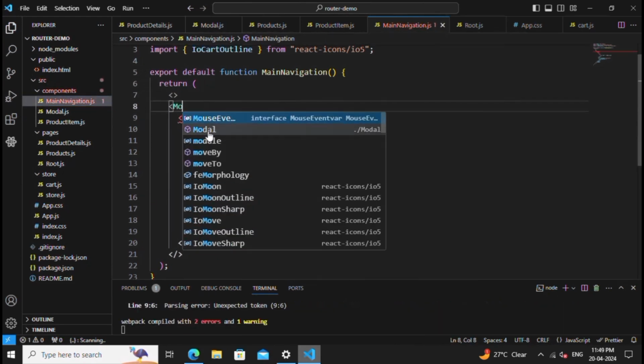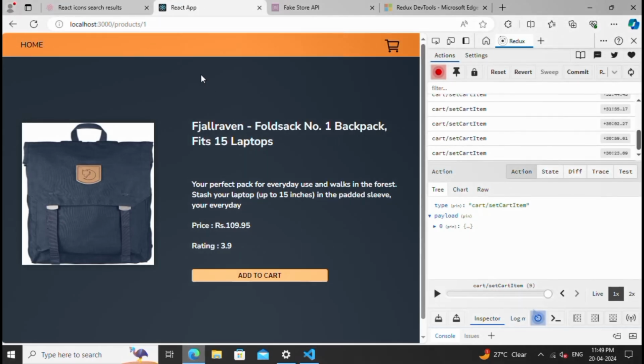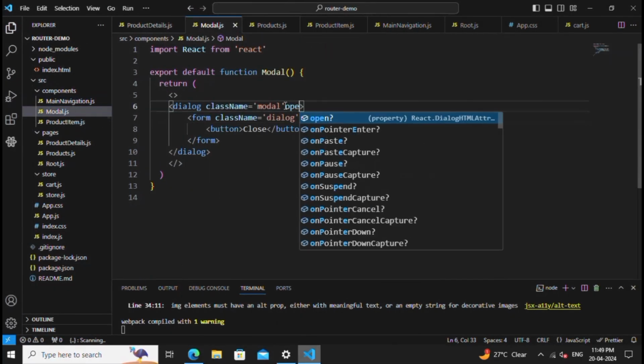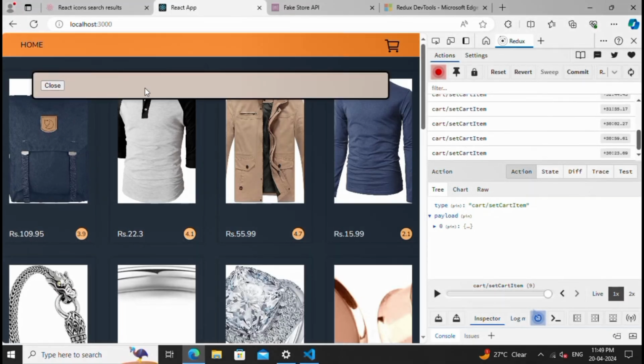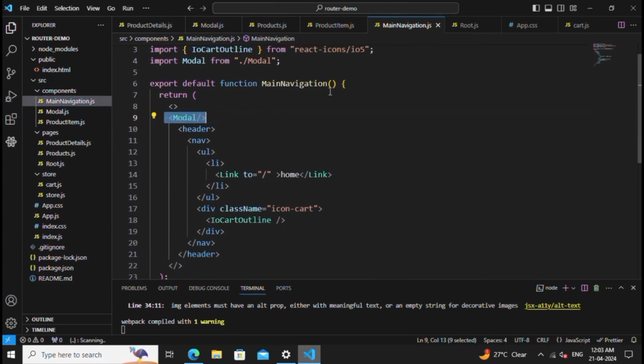Now in the main navigation component we are adding this Model component, but here we don't see any dialog box, so we need to provide the property open. Now we can see the dialog box is open. Let me remove this open property, and we will open the dialog box dynamically.